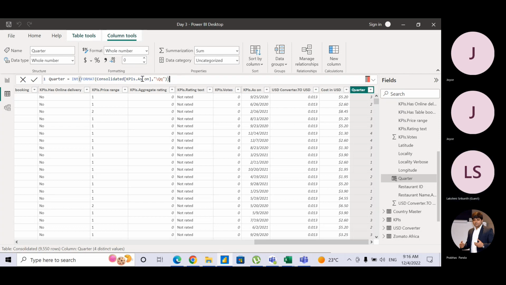However, when I press enter here, you will see an error. The reason is that the format is converting into text, but I'm converting text to a number. Q1 cannot be converted to a number, whereas 1 can. So I'm eliminating the INT here, retaining just the format, and pressing enter.